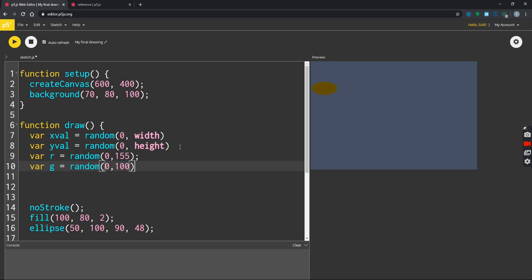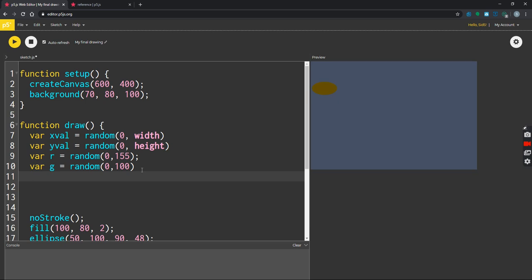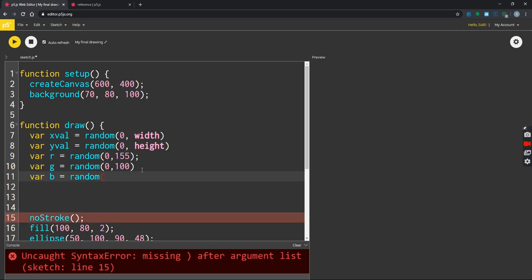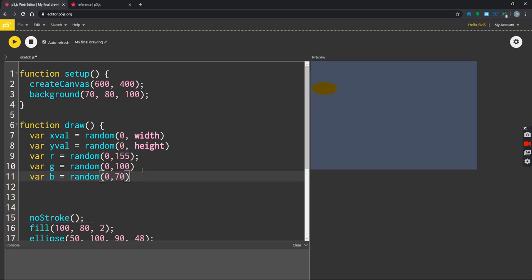Okay, and then we'll do the b, the variable b equals random 0, 70. Okay, and then put that there.